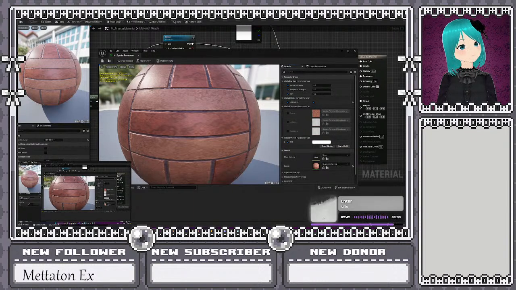So let me go make some adjustments to our material. Bring down the size. Also, it's a little bit too reflective right now, so I'm going to increase the roughness strength just a little bit to make it less shiny. And now we have a pretty versatile master material that we can use for a whole range of different scenarios. And we're going to use this master material in the next chapter.